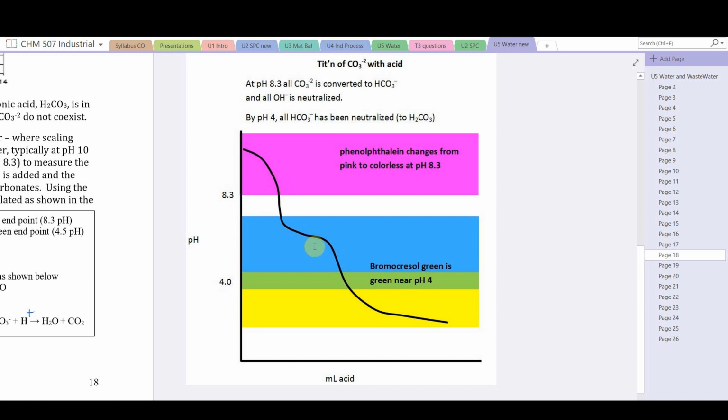On the other hand, it is possible to have a mixture of carbonate and bicarbonate, and then titration to pH 8.3 neutralizes the carbonate to bicarbonate, and then the titration from 8.3 to 4.5 neutralizes any bicarbonate that was produced from the carbonate plus any bicarbonate that might have already been present, and so the titration between 8.3 and 4.5 can be larger than it was from pH 10 or 11 down to 8.3.